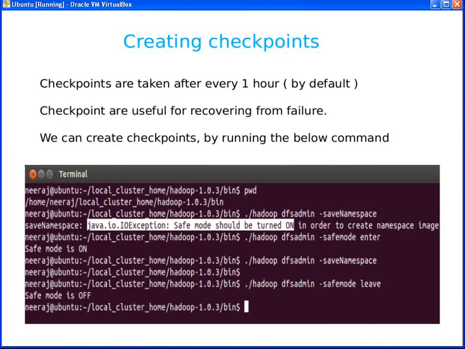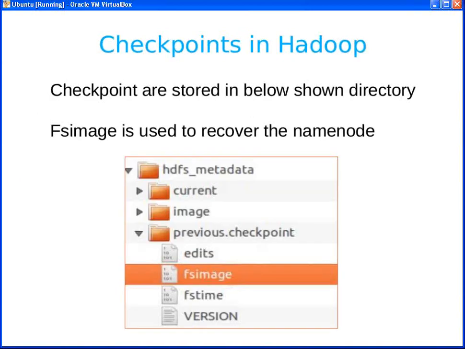So proceeding to the next slide now. We have created a checkpoint, but how do we verify that? We don't know where exactly we have created a checkpoint because we have just executed one command. So first of all, let's check where exactly the checkpoints are located on our system. You can go to your secondary NameNode machine in case that's running on a separate machine, or if it's running on our local machine, then you can simply go to the folder structure of our local machine.